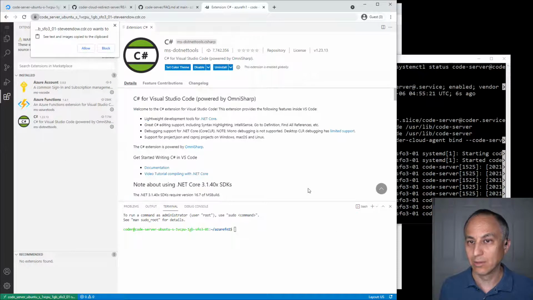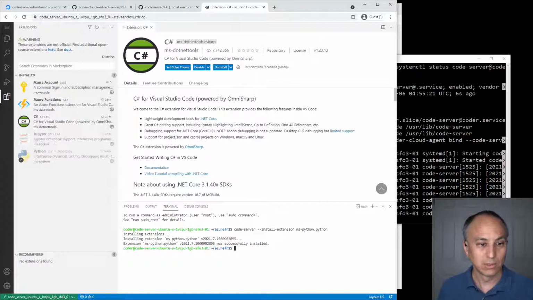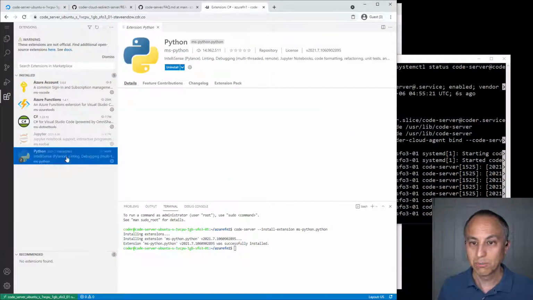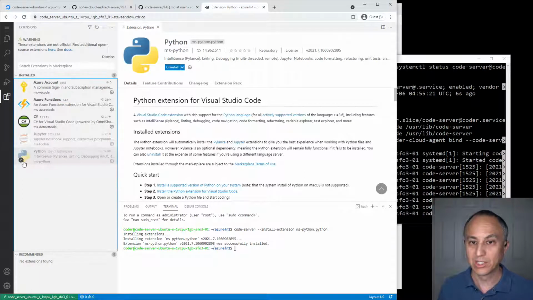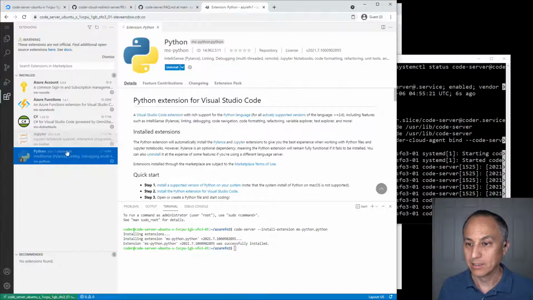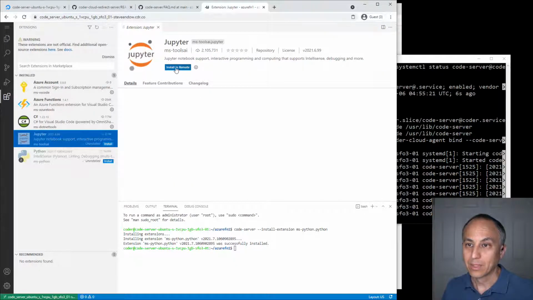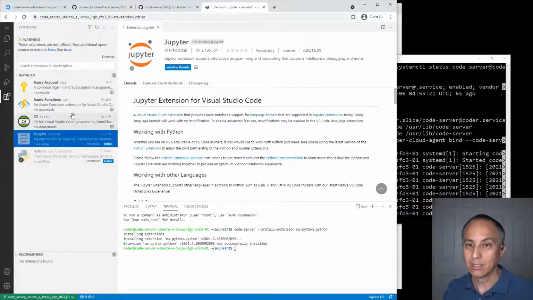So if I install Python, installing extension. Oop. Am I showing the right screen? Yeah. Okay, it was successfully installed. So it shows Python. It shows it's installed, but like, yeah, it's basically doing the same thing. Okay, cool. So I'm going to uninstall this. Oh, and it uninstalled both.